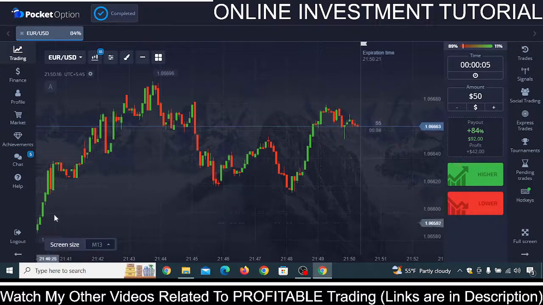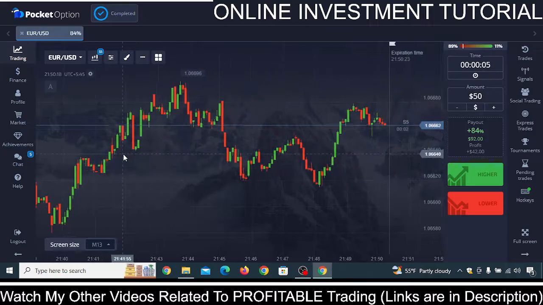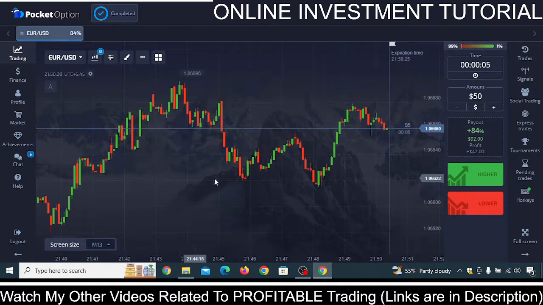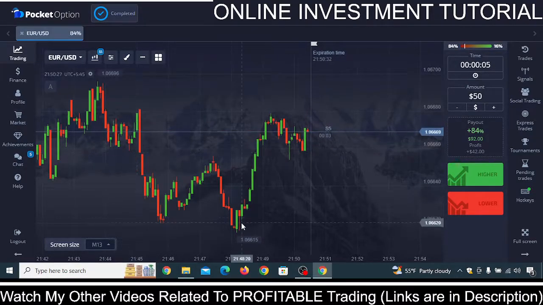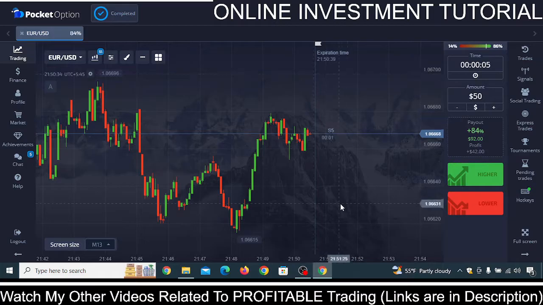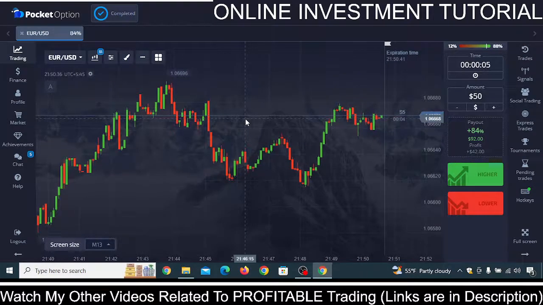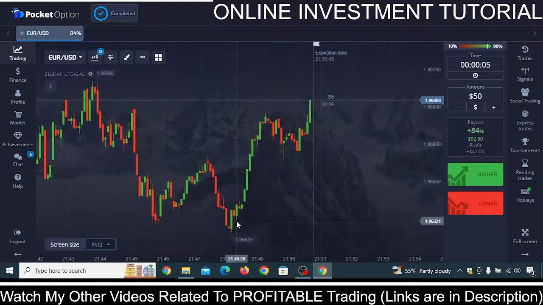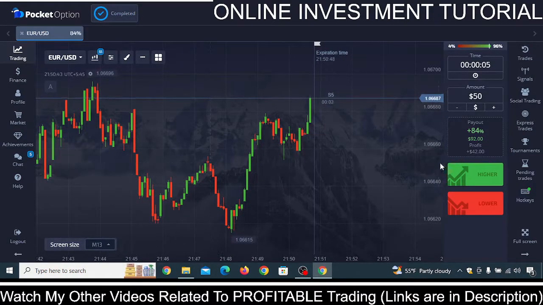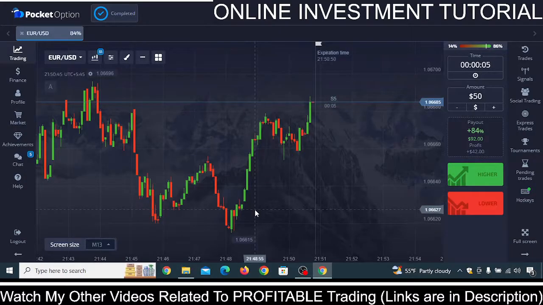Now generally in Euro USD, if you test it in a demo account, don't directly comment below that it will not work or something like that. Firstly, test this in the demo account. So let's say the market is going up and down, that kind of market, just watch that kind of pattern. Then whenever it starts to go up, start to make trades on the demo account, and you'll see you'll have multiple right trades at that time.